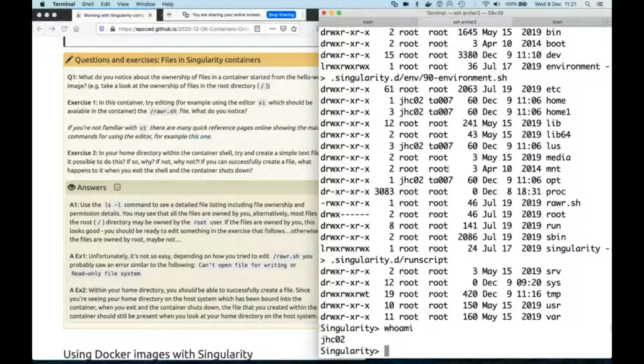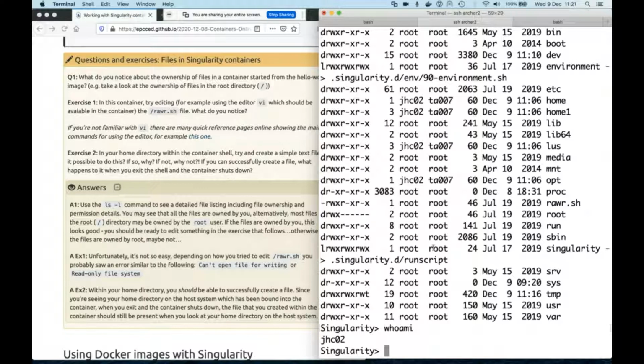One of the things I'm noting here is that we've got several directories owned by me, and I'm assuming these are probably directories mounted by default from the host system. Certainly with home, we can see the home directory was mounted by default, but I imagine a few others are being mounted by default as well, which is why they're owned by my user. So any of those directories are things I have access to write into, in theory. That's something else to note.